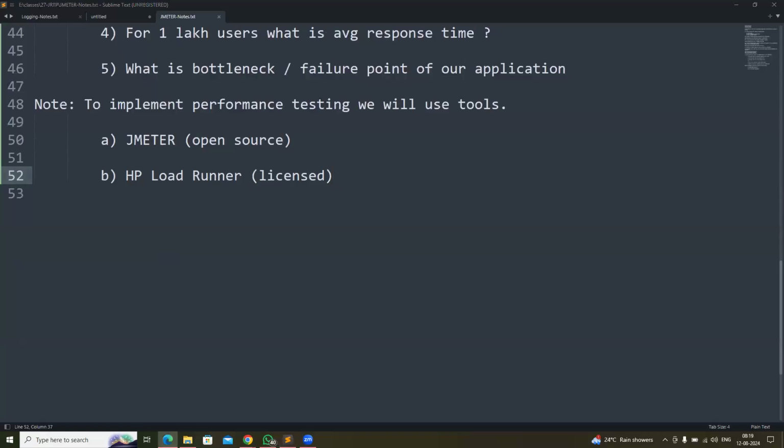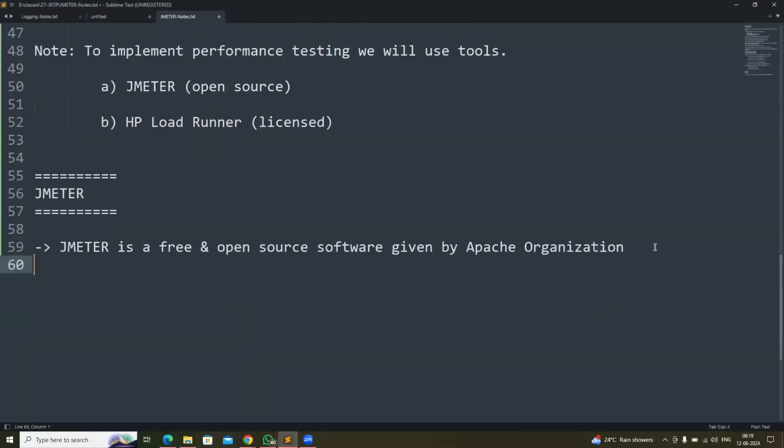Okay, good. So what is this JMeter? JMeter is a free and open source software given by Apache organization. Our Tomcat server is available, right? Tomcat server is developed by the Apache organization. Same, JMeter is also developed by the Apache organization.